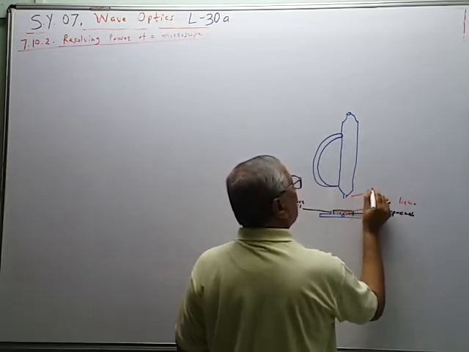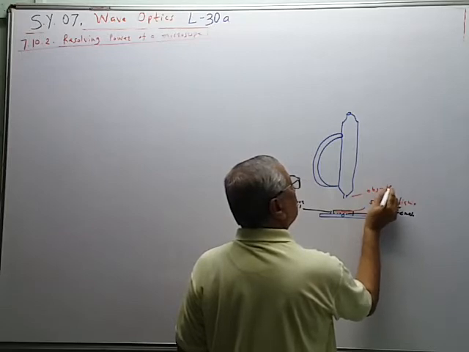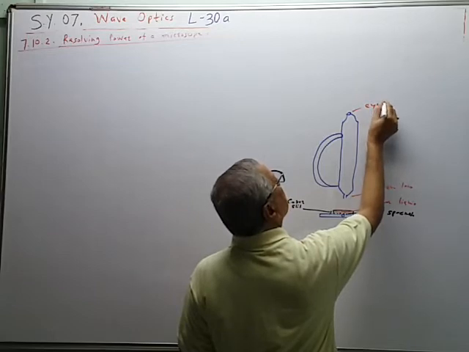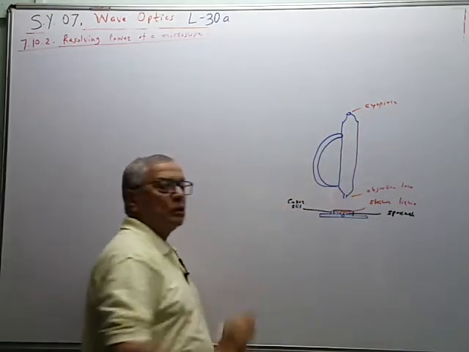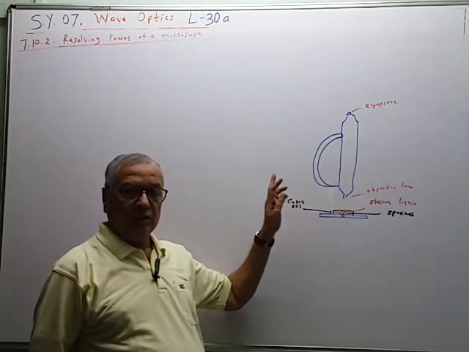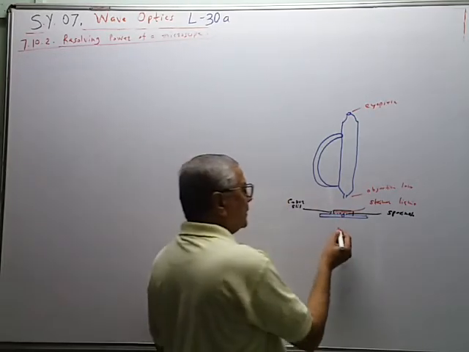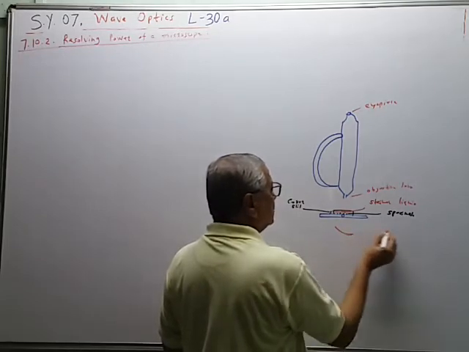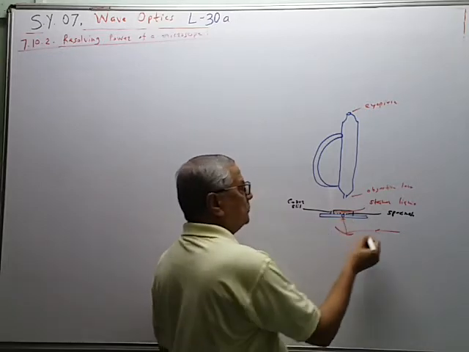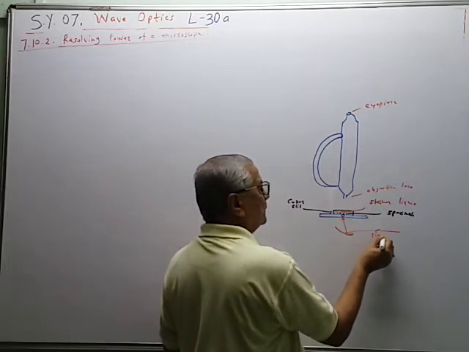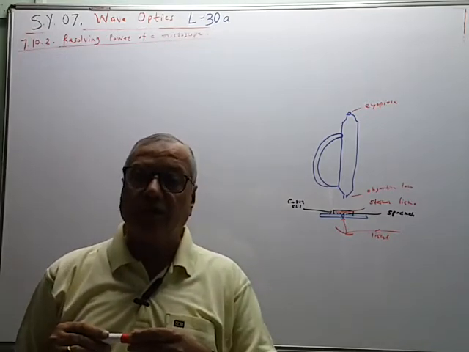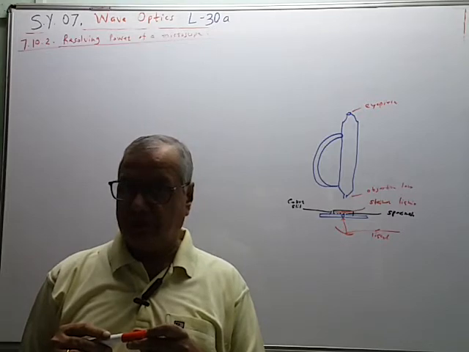This is the objective lens. This is an eyepiece lens. This is the normal arrangement. So the object is kept here. If we were to illuminate the object, then here on this end there is a concave lens. So light coming from the window is passed through this object. So the object is illuminated like this. So the object may be self-luminous or non-self-luminous.